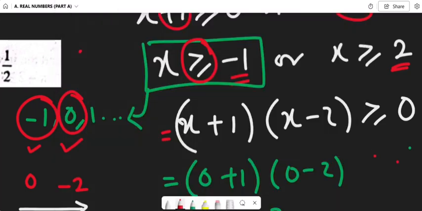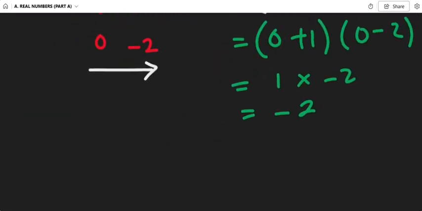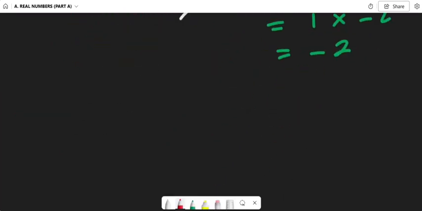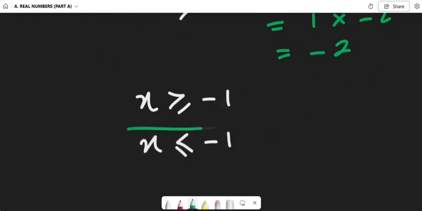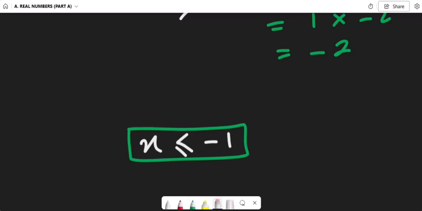So rather, we have it that our x, instead of having it as x is greater than or equals to -1, we have to say x is less than or equals to -1, which is the right expression. So that is why it's very, very important you confirm your answer before you have a final answer. So let's consider the other expression.